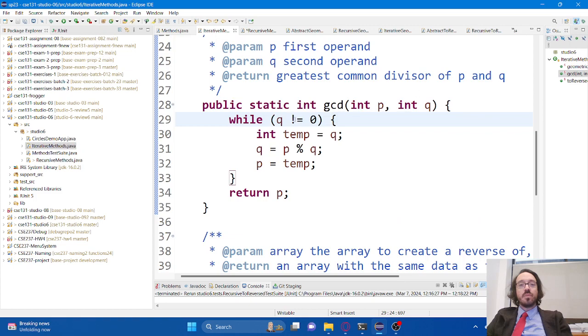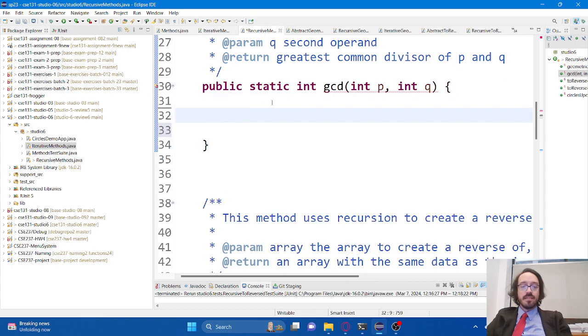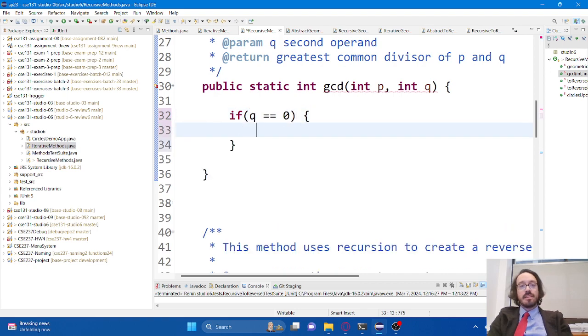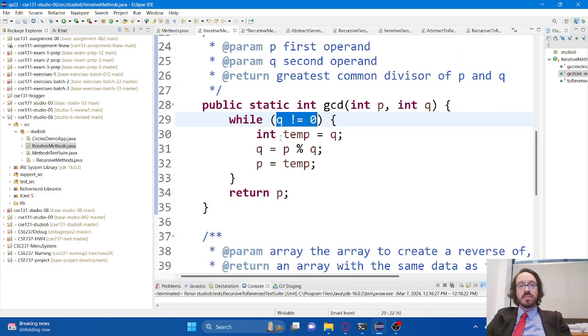Our iterative method says while q is not equal to 0, we're going to keep going. So if I want to use the same condition here, I can say if q is equal to 0, that's going to be our base case. This is going to be when we stop. What do we return when q is equal to 0? Let's work through this and see. When q is 0, we return p. We just return p. Okay.